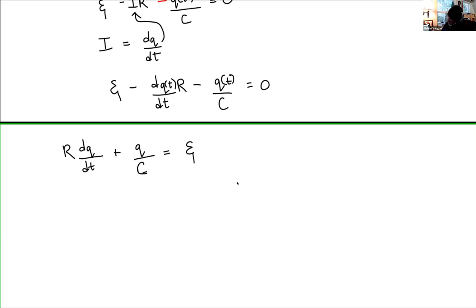And so here, our goal is to solve for charge. This right here is called a differential equation. A differential equation is an equation of derivatives. We can't simply divide through by Q or multiply through by time, because certain types of differential equations have certain techniques that we follow in order to successfully solve them.